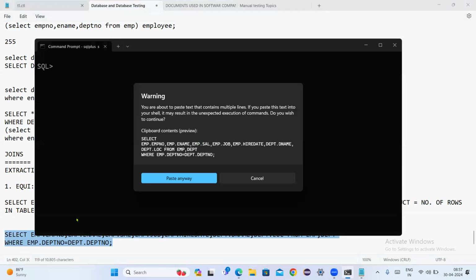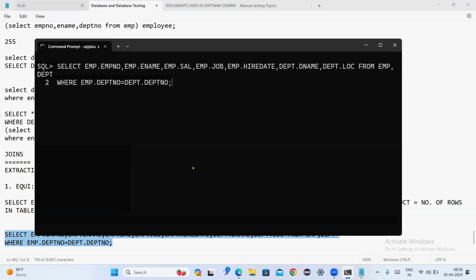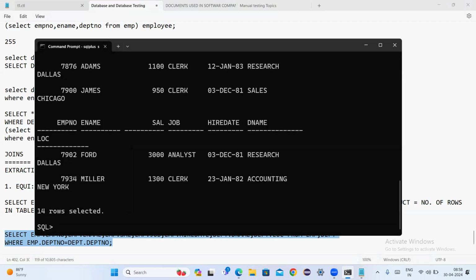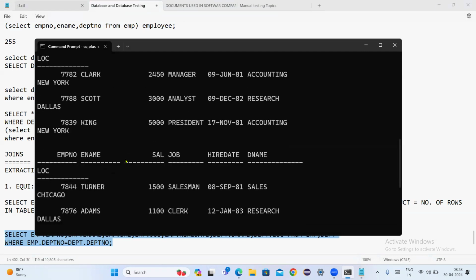That's your join, and it should give you 4 records. So I'm able to get all the employees along with their department.